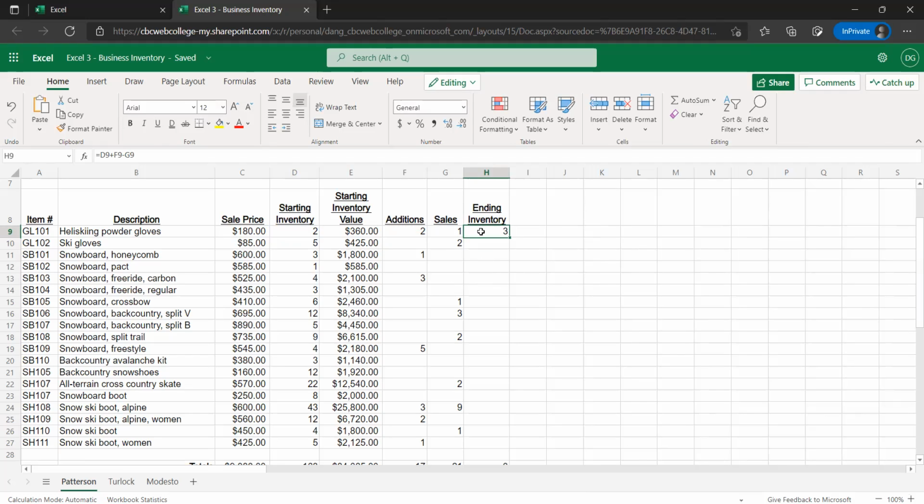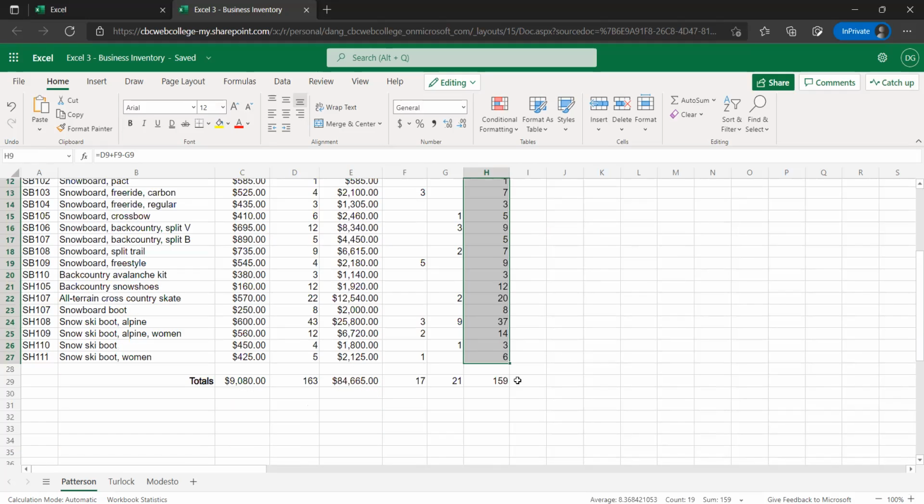See how that works? In our formula, we can skip around, and it doesn't have to be continuous cells. You don't have to add up ones that are next to each other. You can add up anywhere on the sheet you like. So that gives us a good formula here. And I'm going to fill handle that down. You'll see down below our sum, our total was blank, and now it's 159.